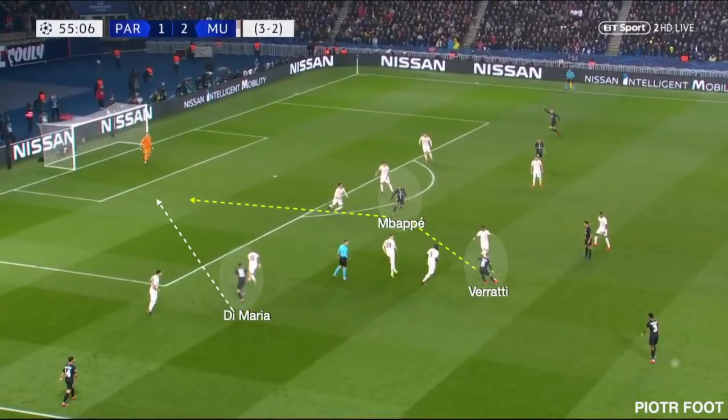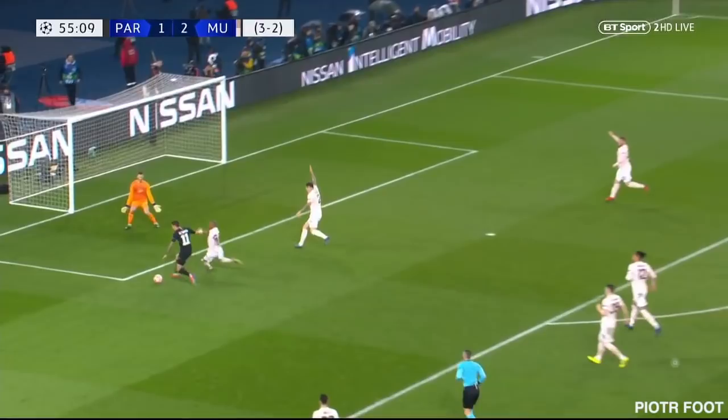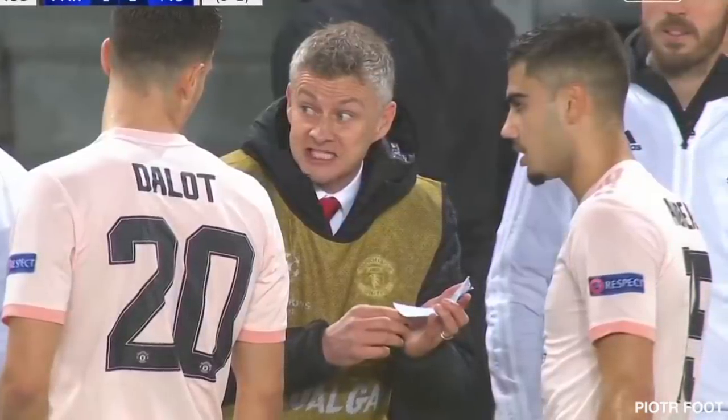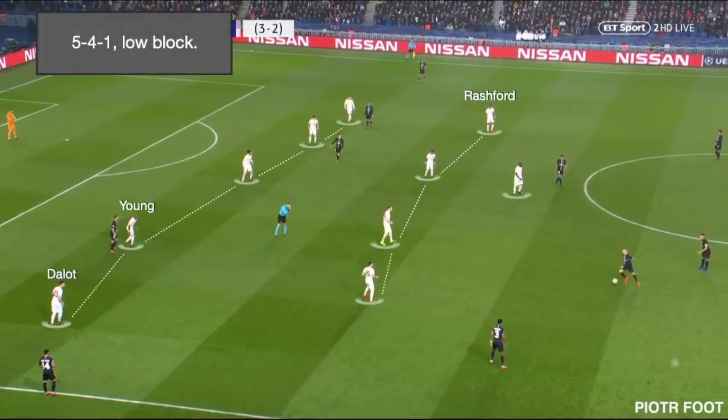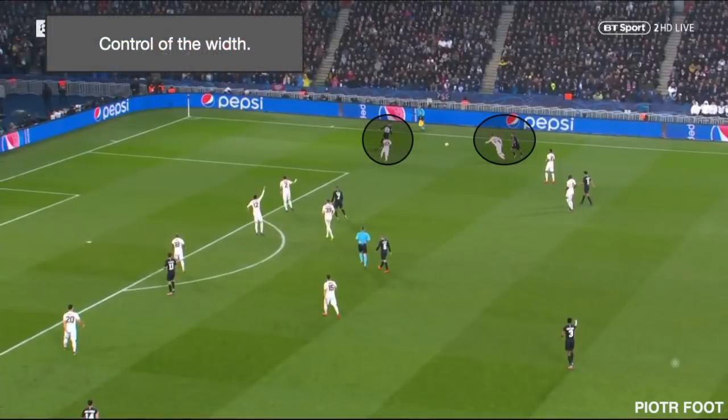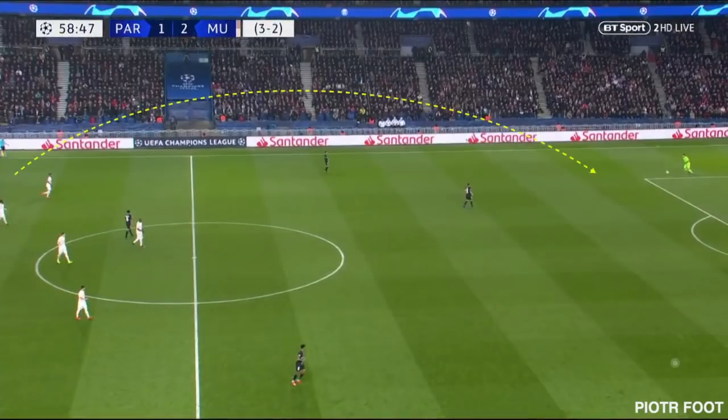But PSG kept on dominating, and at the 55th minute, they even scored an offside goal after a lovely action. After that, Solskjaer made a defensive tactical change. They switched to a defensive 4-5-1. Rashford was on the left, and Dalot as a right back. The change brought United a better control of the width, where PSG had so much space before. And they were still parking the bus. Here, after a long ball to Buffon, they don't even cross the halfway line.